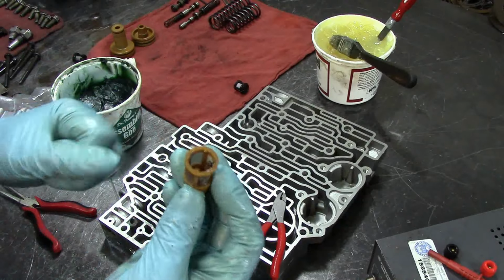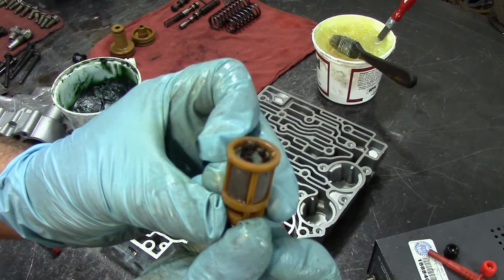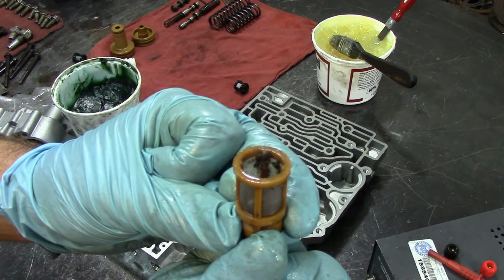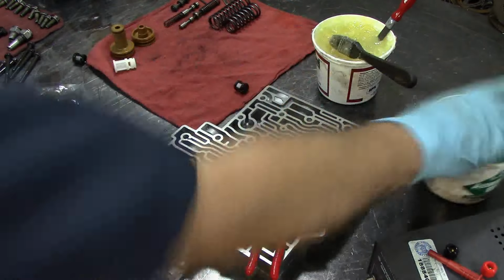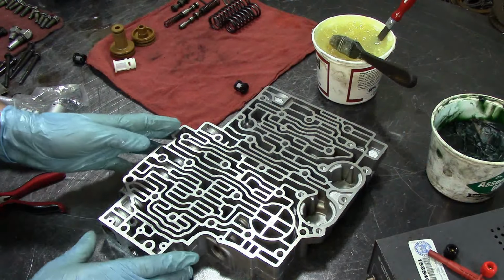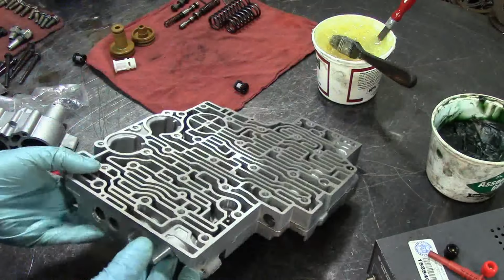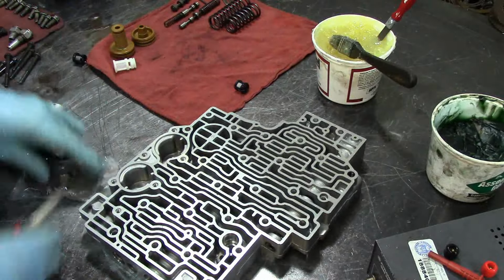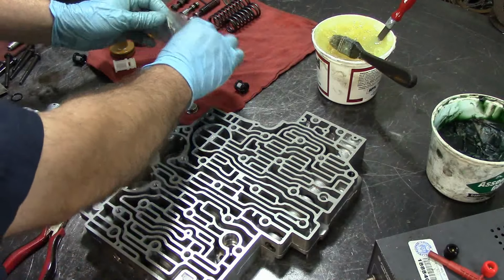Now I talked about this filter on the disassembly and about all the trash that's accumulated in there. And this is fiber, torque converter clutch fiber. The torque converter clutch failed in this unit. Okay, now let's assemble the opposite end. So here we have our accumulator valve, and we're going to go ahead and install.